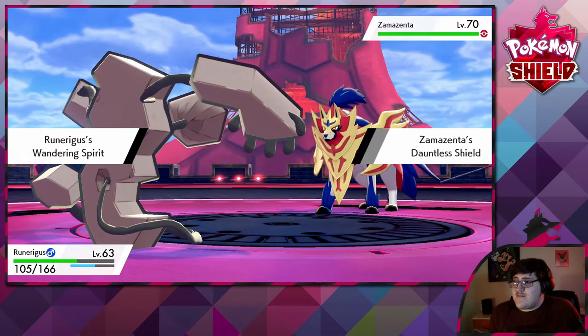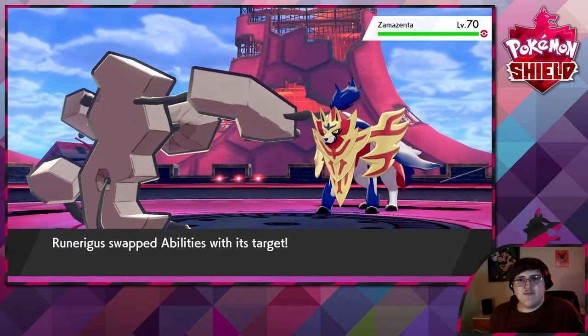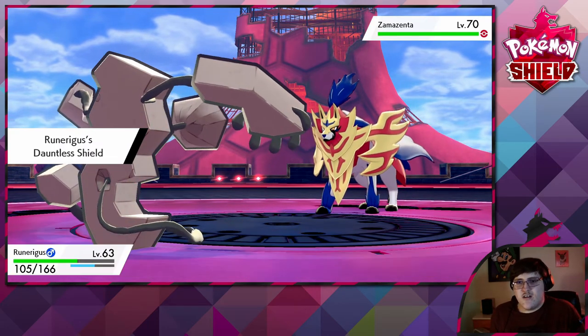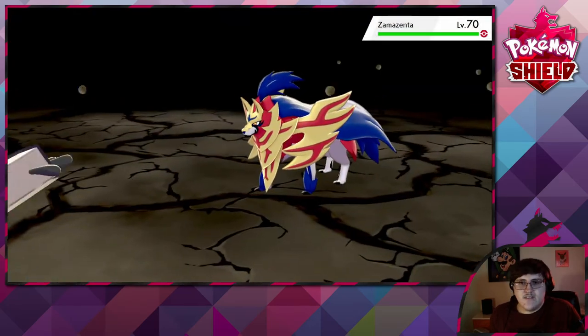Man, the battle would have been so much easier on Sword, by the way, because you get to fight Zamazenta instead of the Zacian. But then again, you have to catch this. But I guess you could technically just throw a Master Ball, it'd be easier. So technically, I have the auto version. Ooh.